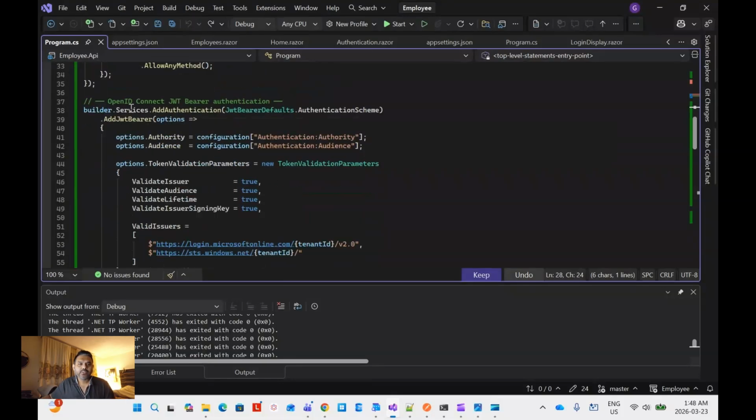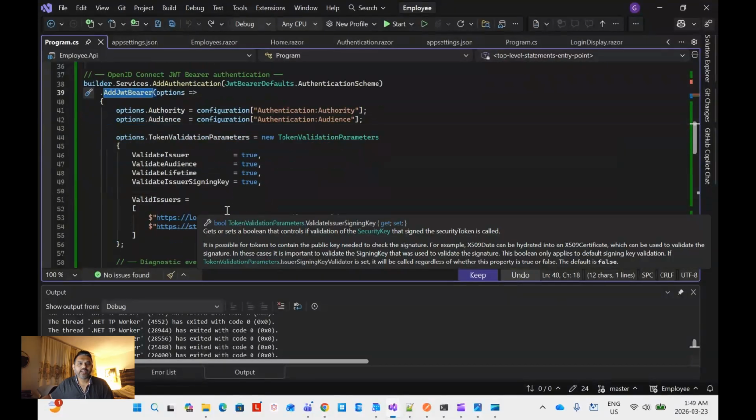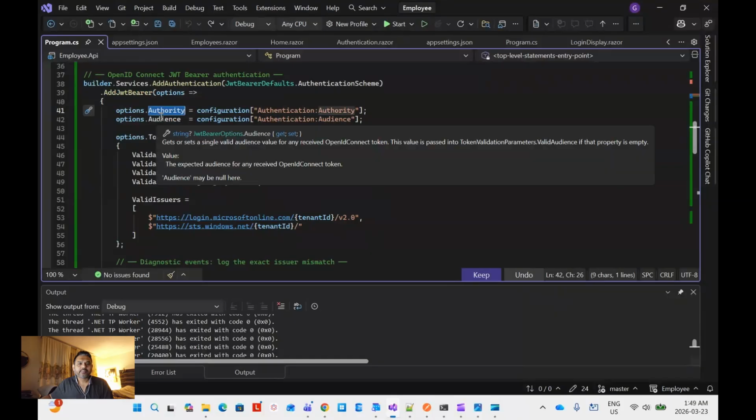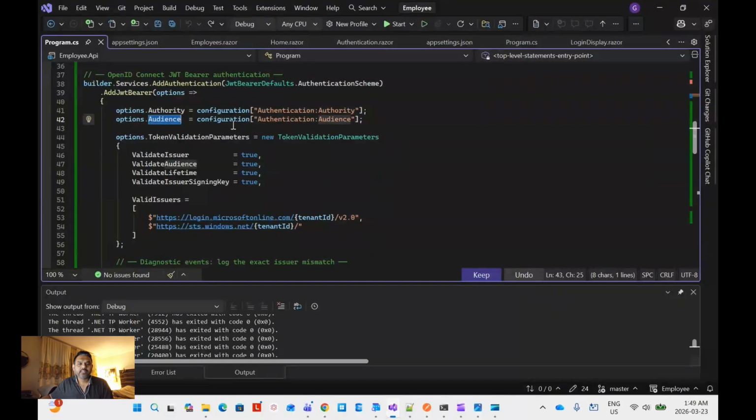And this is the part where we are adding the authentication. So I'm saying, okay, add the authentication into your service collection, add the JWT bearer token, and this is the authority of who has issued that token, and that's the audience.